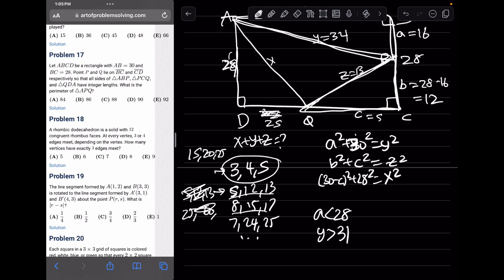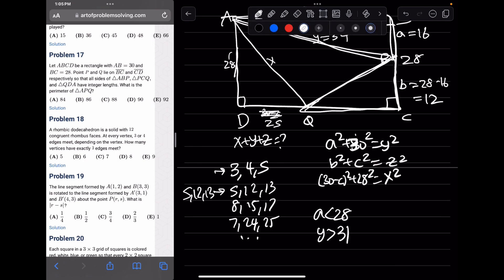So using 5, 12, 13 for our triple here doesn't get us a right answer. So let's go back. So we need to try out a different Pythagorean triple there instead. So if we don't use 5, 12, 13, what can it be? Let's try this one right here. So multiply by 3, so 9, 12, 15. So this will be 15, and this will be 9 here.